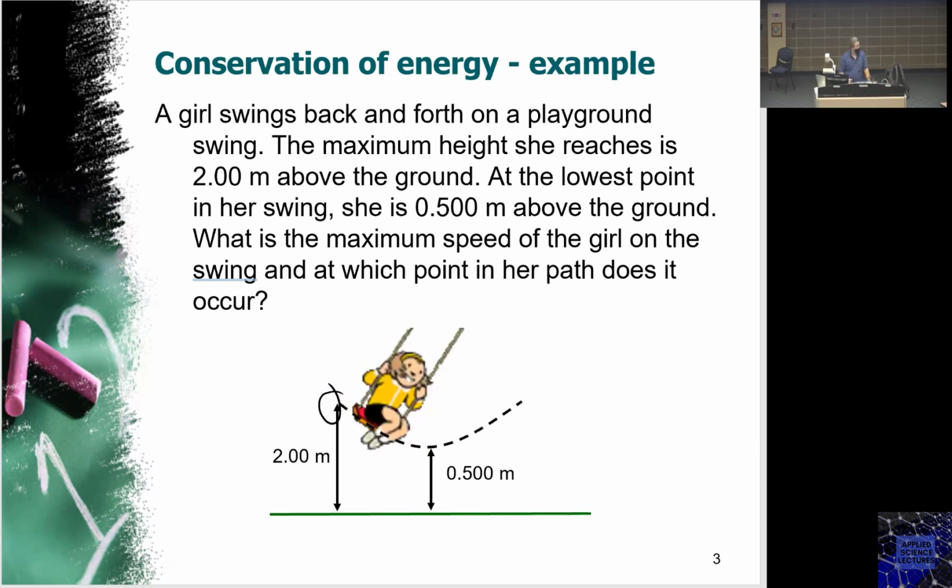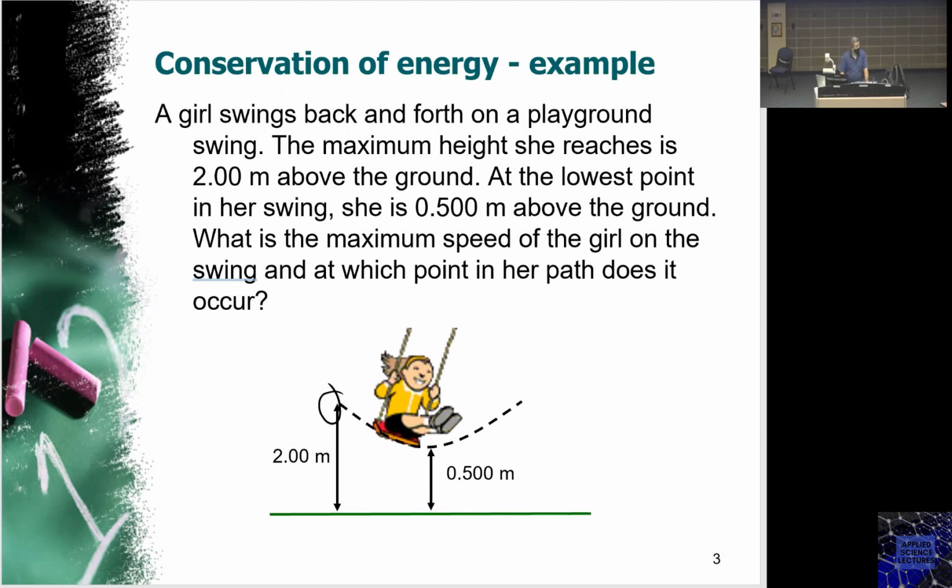So this tells me that right at this point, I have the lowest gravitational potential energy, which means I have the highest kinetic energy. If I have the highest kinetic energy in the whole path right at this point, this means I have the highest speed as well, because we know that the kinetic energy is half mv squared. So if the kinetic energy is the highest, then the speed here is the greatest as well. So at 0.5 meter, I have the highest speed among all the points within that path.